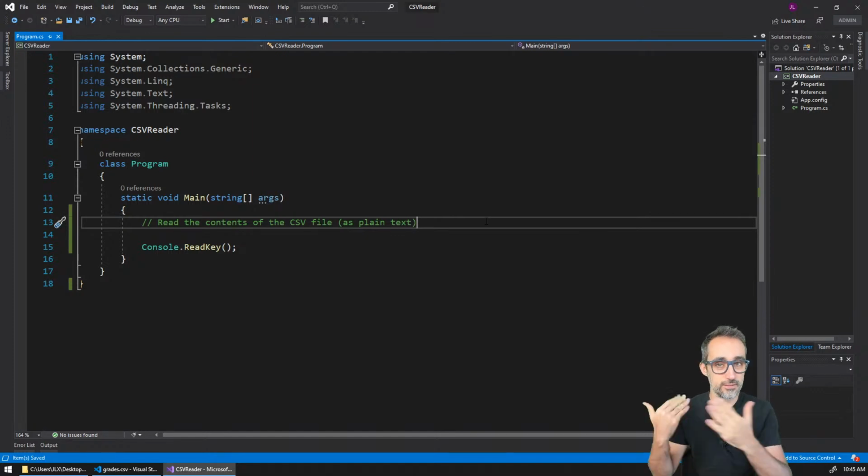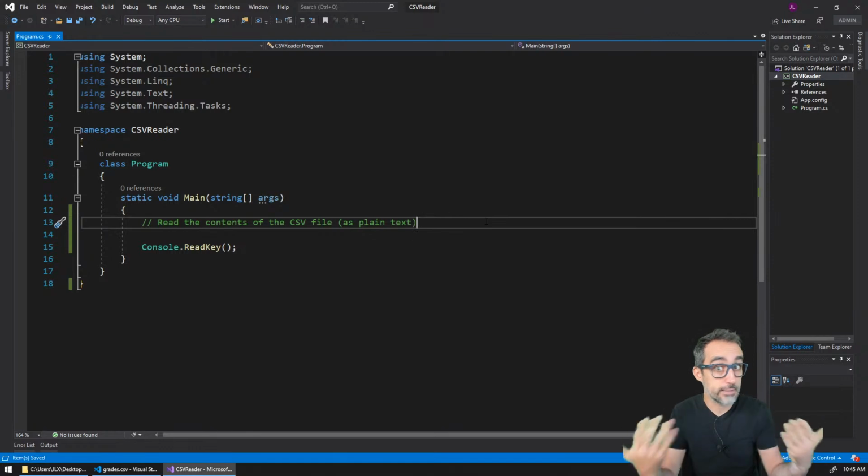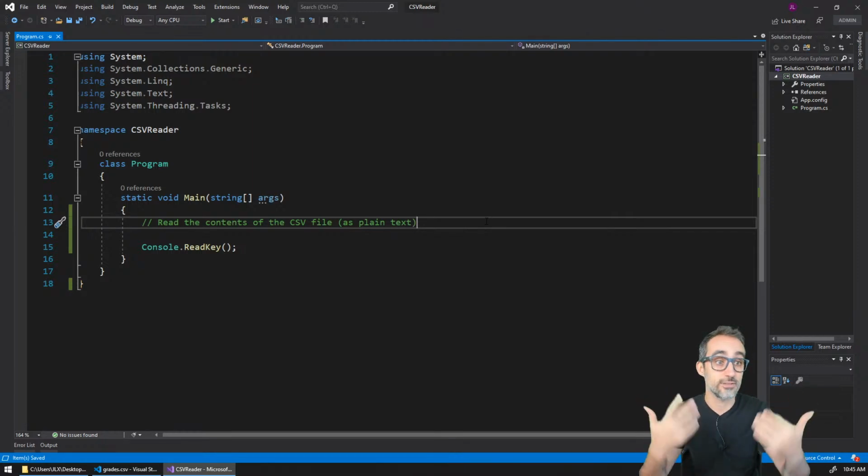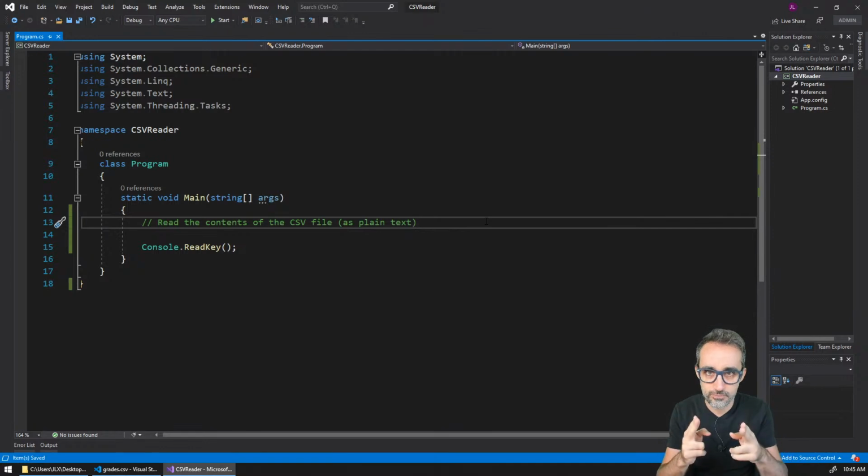We have discussed in the previous video what a CSV file is, how it's plain text. So it's just a file that contains strings. In this video we're going to write a small program that reads the text contained in any text file. Then we're going to do some string manipulation to take each one of the lines, chop them by the commas, and then use those choppings to create lists with the data that we are bringing in.